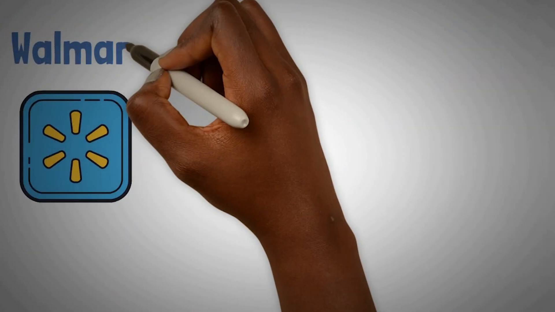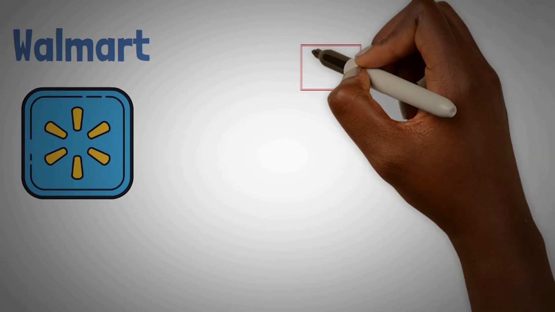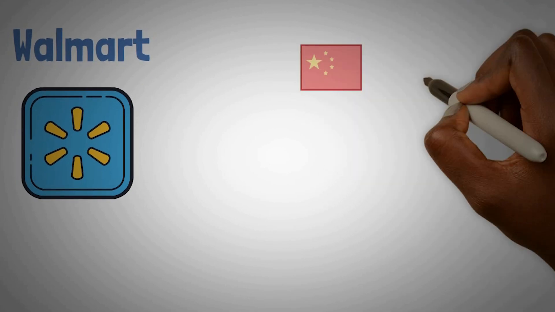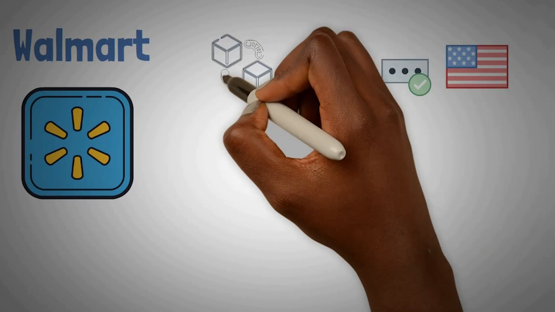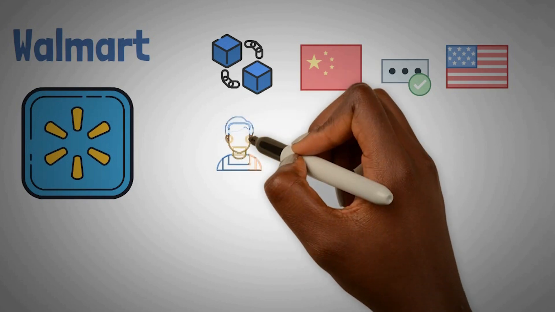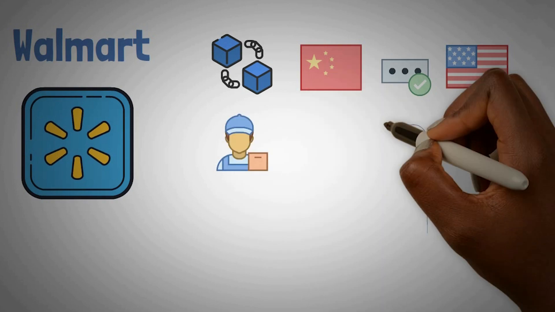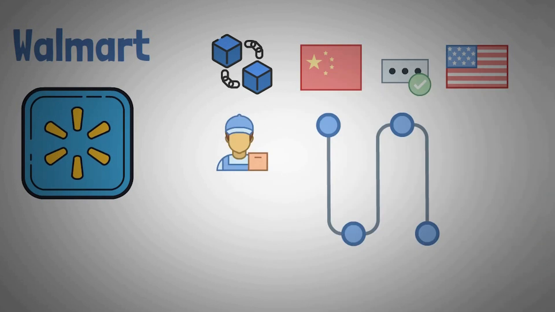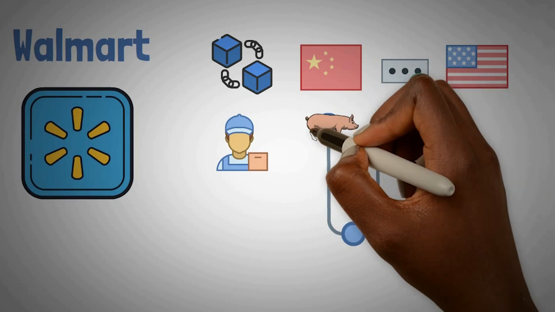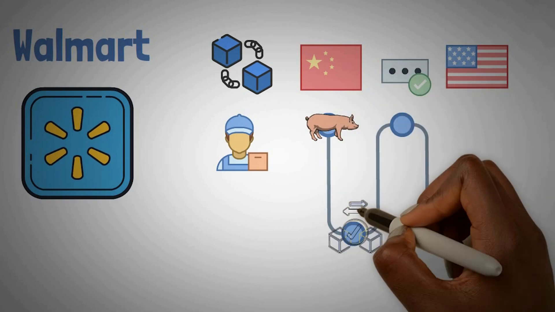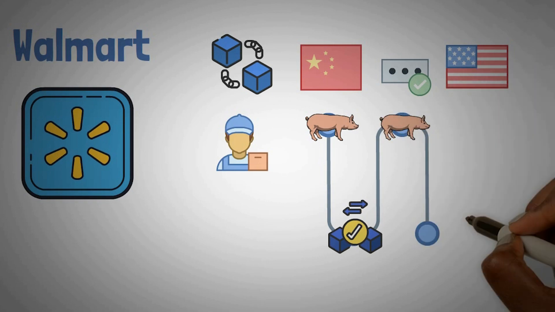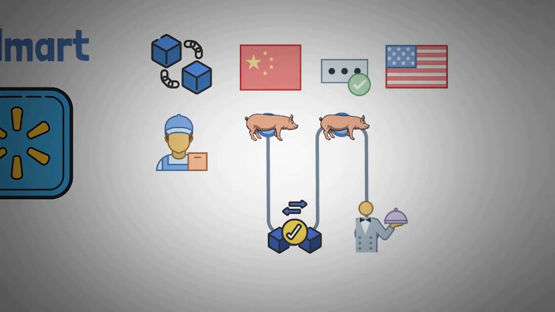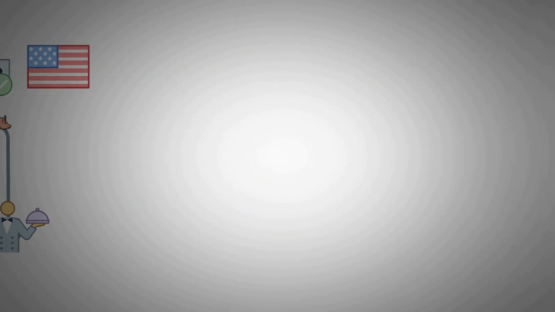An example of a company that is already using blockchain technology is Walmart. Recently, they have started testing a blockchain system to track the movement of pork from China to the United States in order to stop food poisoning. Each step in the pork journey will be recorded on the blockchain and whether it was contaminated or not. This way, Walmart will know for sure their products are safe for consumption and which product caused an outbreak of food poisoning. This can save them millions of dollars through decreased costs associated with recalls.